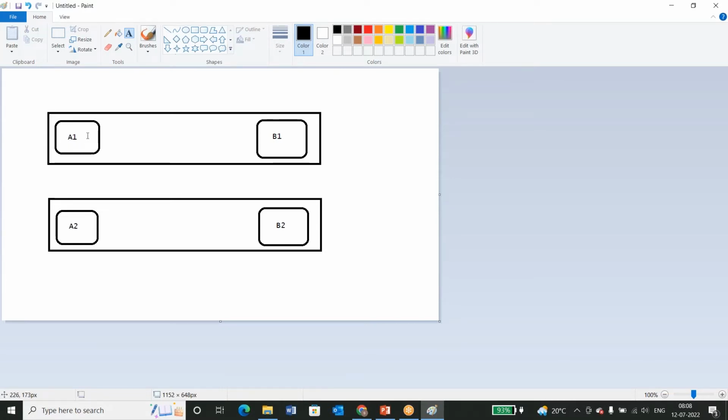As you see here, A1 and B1 are both in the same data center, right? So that means it will be very easy for B1 to access A1 and A1 to access B1, because they are both hosted in the same data center. But in real time, this kind of scenario is not encouraged, because A1 is a different company and B1 is a different company. Then A1 should not access B1 and B1 should not access A1, right? Am I right? So neither should be accessed.